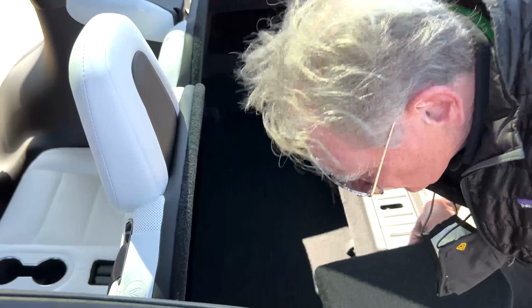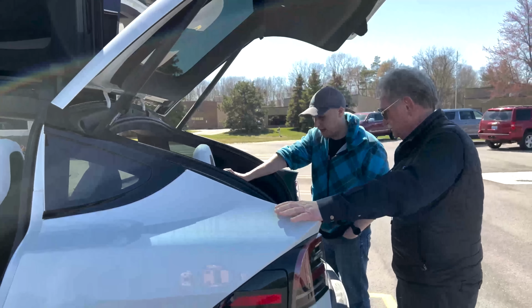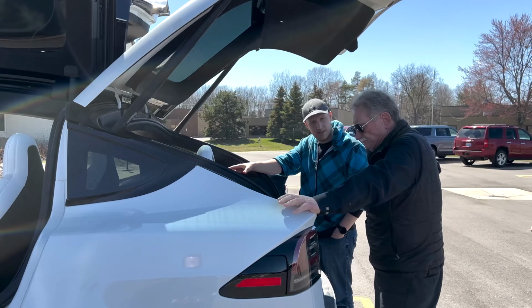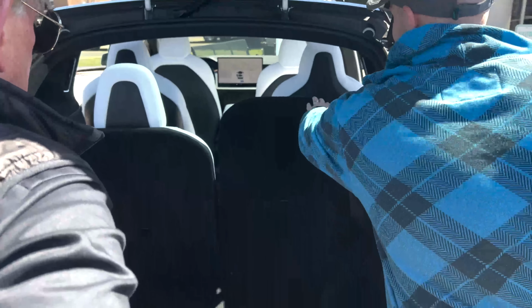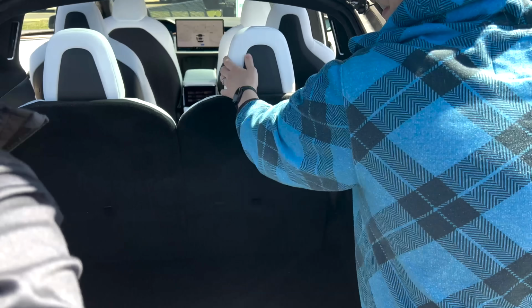Oh, it's got a smuggler's cap. The seats can go down as well if you like, which is normally how we have it. But if you put them down, there's no good way for them to come up. You gotta crawl in there, press this button again, and yank them back up. So that's something they could definitely improve on. That's probably my biggest complaint, these are annoying to put up and down. Really? Yeah.